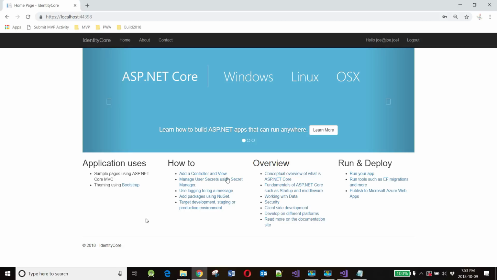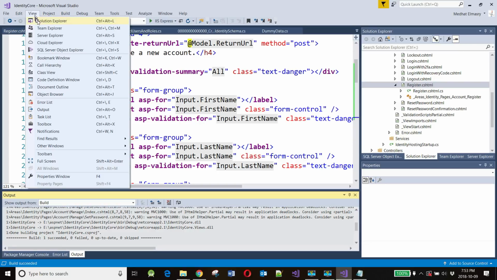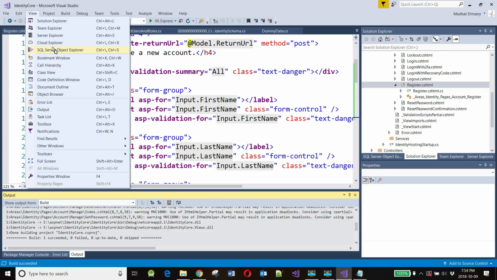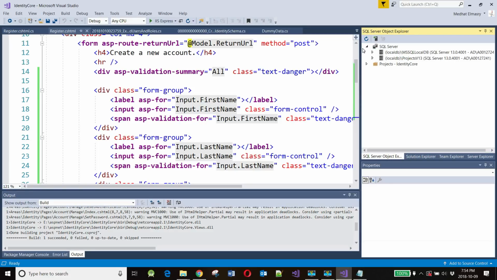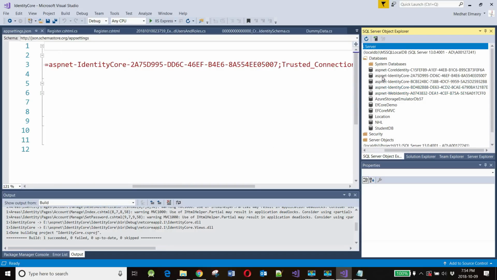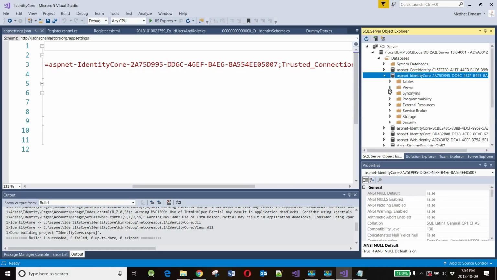And if we go to the database, we should be able to see that data. Let's find out. To go to the database, you need to go to View, SQL Server Object Explorer. And here it is. Let's expand the databases. And our database is this one here. Let's expand this.